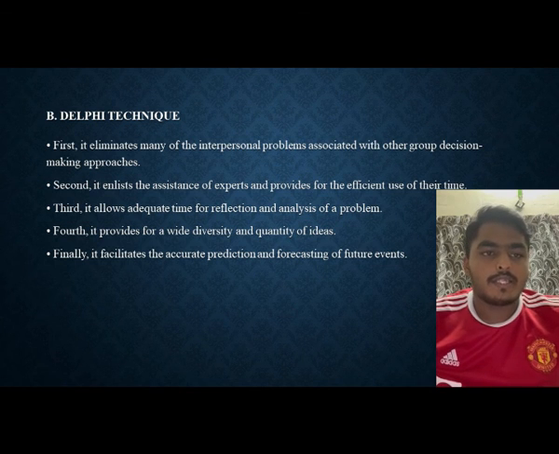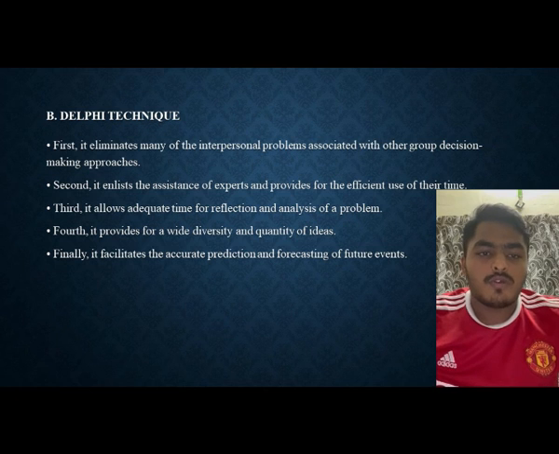B, Delphi technique. First, it eliminates many of the interpersonal problems associated with other group decision-making approaches. Second, it enlists the assistance of experts and provides for the efficient use of their time. Third, it allows adequate time for reflection and analysis of the problem. Fourth, it provides for a wide diversity and quantity of ideas. Finally, it facilitates the accurate prediction or forecasting of future events.